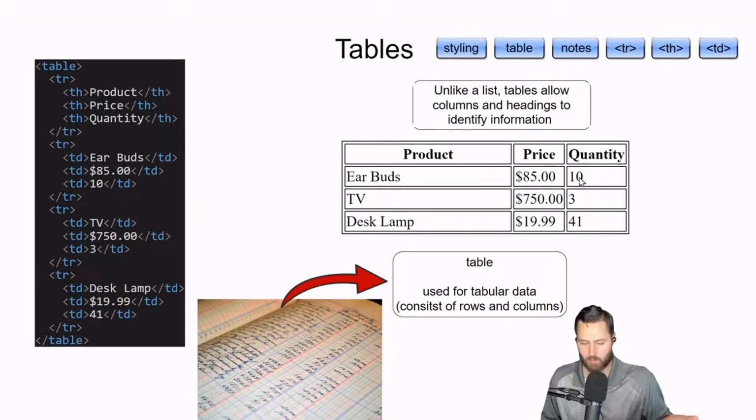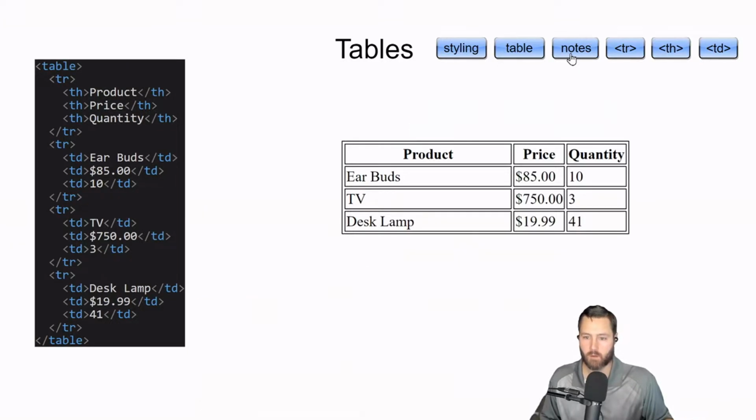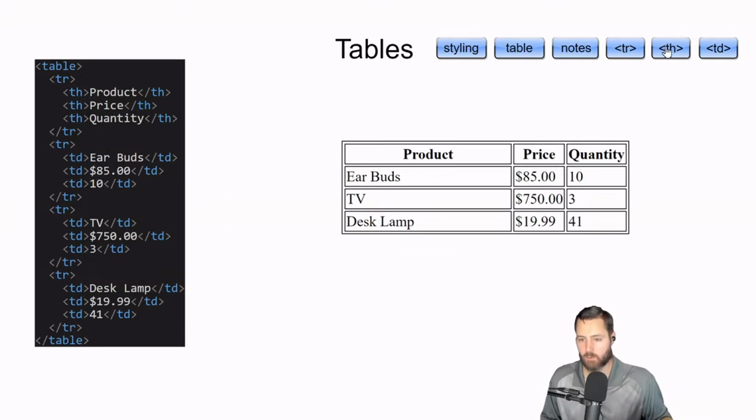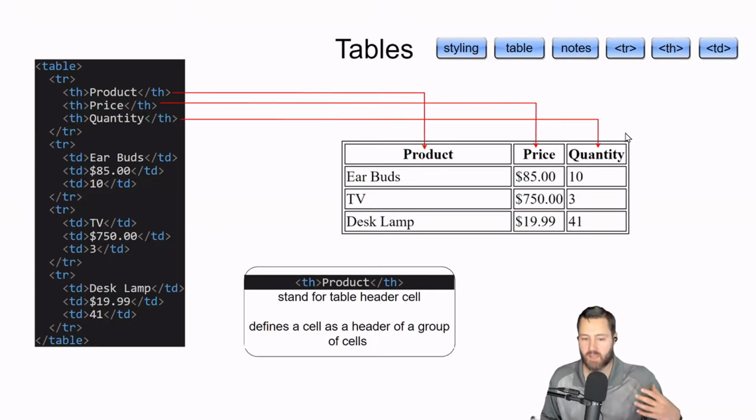And as we get more products or whatever we're using, we can just keep adding more rows to it. So looking at the table rows, we have a table row, TR tag here, and it closes here. So we have 1, 2, 3, and 4 table row elements, and that's going to give us 4 rows. And inside of these, we're going to be putting our table header or our table data element.